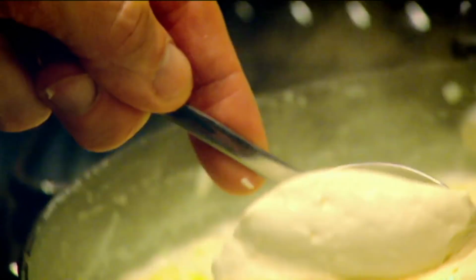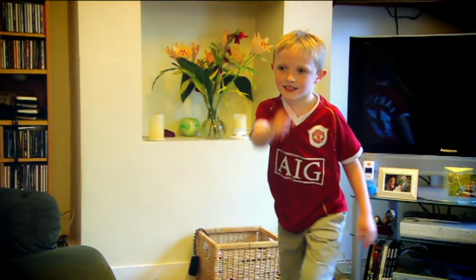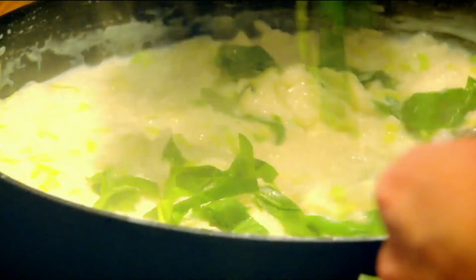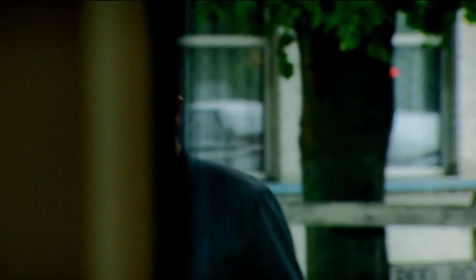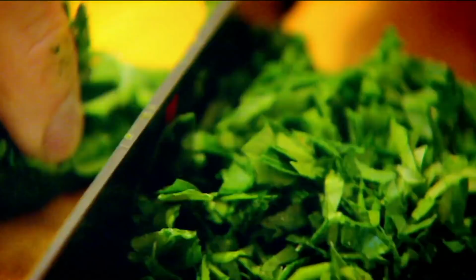A spoonful of mascarpone cheese will give a lovely creamy taste that the kids will love. What do you think the kids will think? That is gorgeous. Now, this is the spinach. Now it's going to need about another 3 or 4 minutes. Is that all? It's tailor-made for your busy day. Yeah, definitely. No, this is perfect. Time for the haddock. Dad's on his way home to look after the kids before Sally takes George to football.